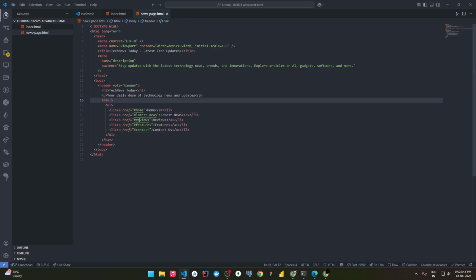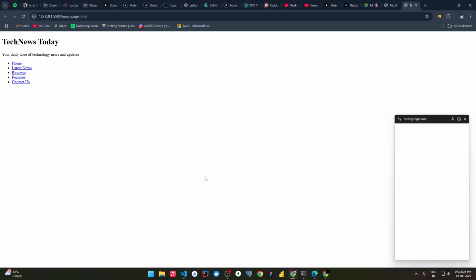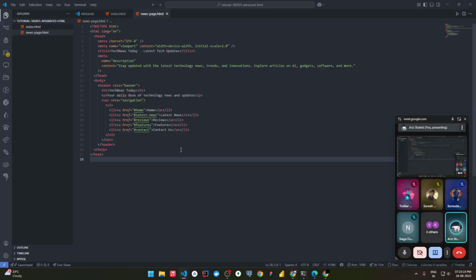Let's give a role to nav also, for navigation. So what we have created here is the nav bar, the header tag which contains the nav bar.